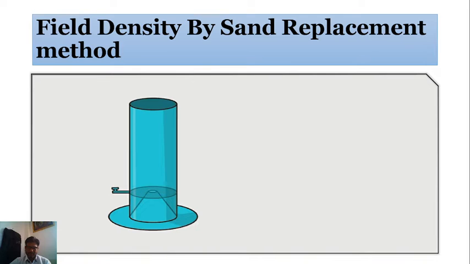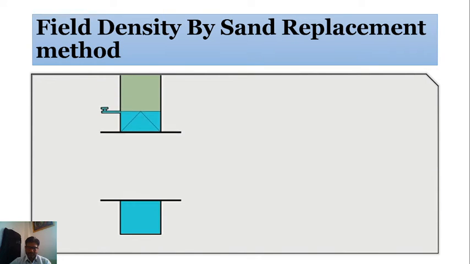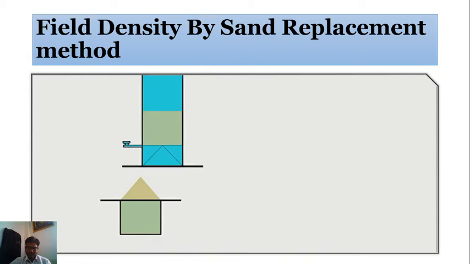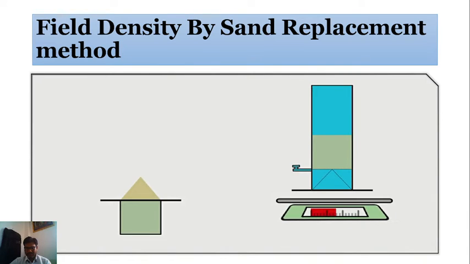Fill the sand pouring cylinder with the sand up to the top and take its weight to note down weight W1. Then we put the sand pouring cylinder over the calibrating container and open the shutter so as to let the sand fall in and fill the container completely. Close the shutter and remove the cylinder. Now take the weight of this cylinder with the remaining sand and note down weight W2.